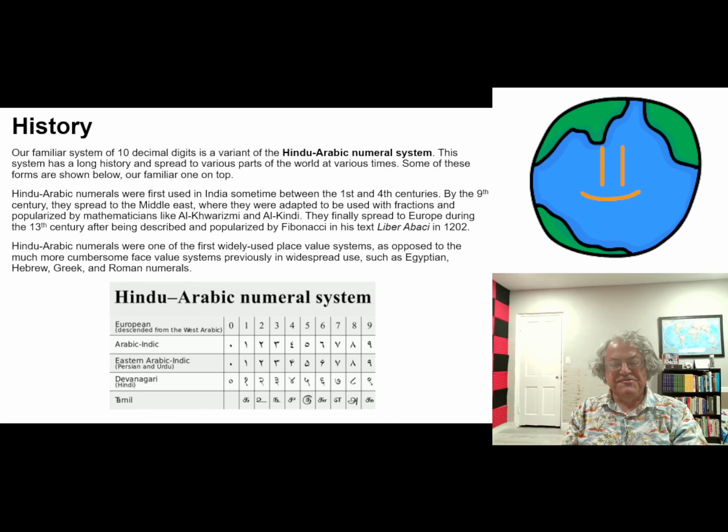each digit doesn't always represent the same number. It depends on where it's placed. If it's in the rightmost digit, it represents units. The one to the left, that's tens, hundreds, thousands, and so on. And the advantage of having a system like this is it makes it much easier to do arithmetic. As a matter of fact, that was another thing that Fibonacci introduced how to do in his Liber Abaci.